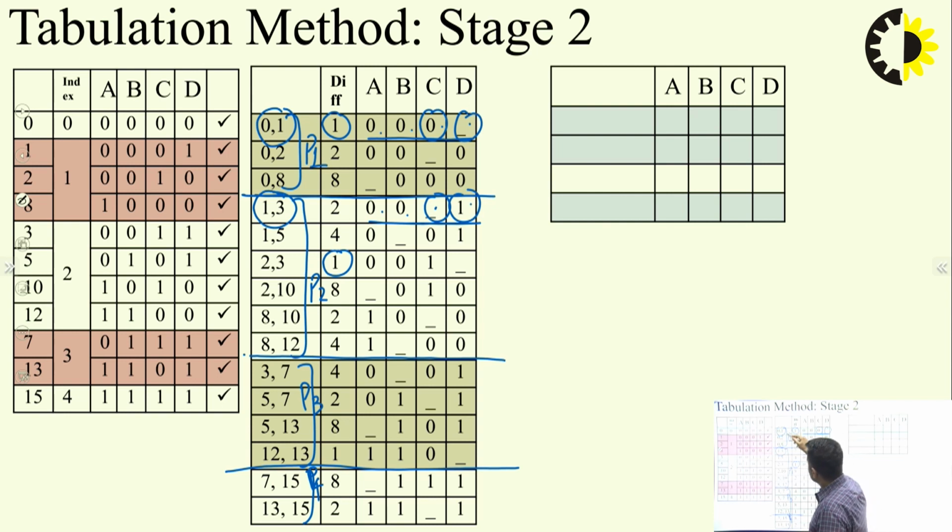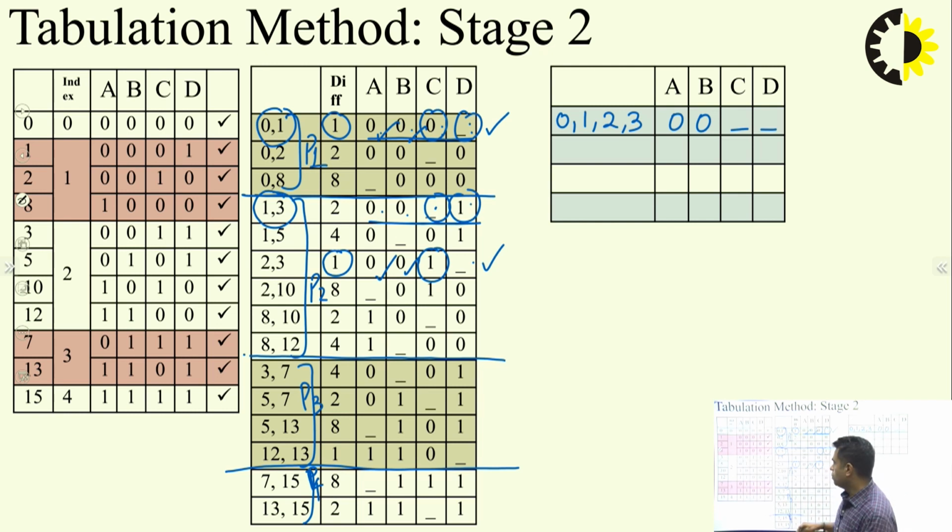So 0, 1, 2, 3, we can check: 0 is there, 0 is there, 0 is there, 1 is there. That means 1 point of difference is there, and the last one is dash, dash. So this becomes 0, 0, dash, dash, and the group is 0, 1, 2 and 3. So 0, 1 has participated, 2, 3 has participated, so we tick those terms. Similarly, there is no other term in partition 2 which is having the difference 1. So 0, 1 is compared with 2, 3 only and written here.